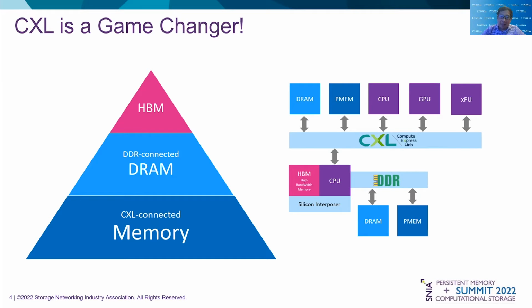And there are a number of new hardware products emerging, including what's being done on the CPU side. Both Intel and AMD's new platforms are going to support CXL 1.1 by the end of this year, and they're going to move to 2.0 and 3.0 in the coming years. This also includes new CXL memory expander cards from the leaders in the memory space, such as Samsung, Micron, SK Hynix, and so on. And this also includes new CXL interconnects that are emerging, built by various hardware startups.